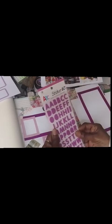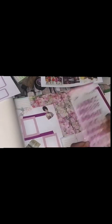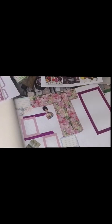I also bought these little pink stickers. So I will utilize them. And, you know, I'll try to buy some more. They had different colors. I just got that to see if I even liked it. If I like it, I will use it.